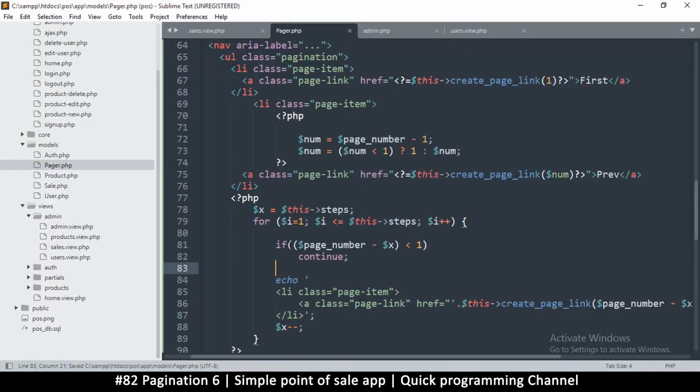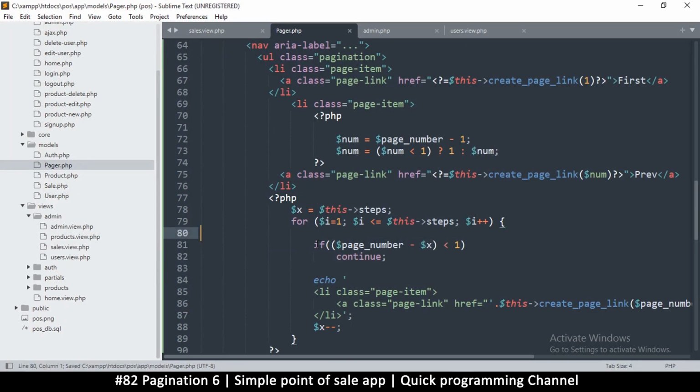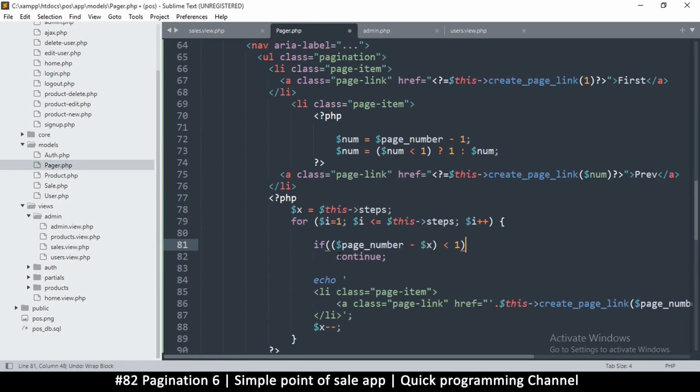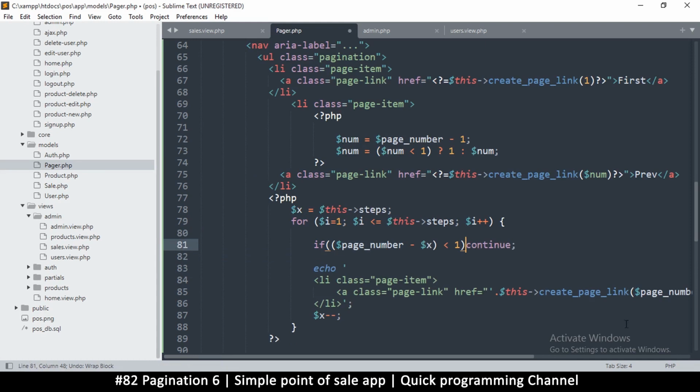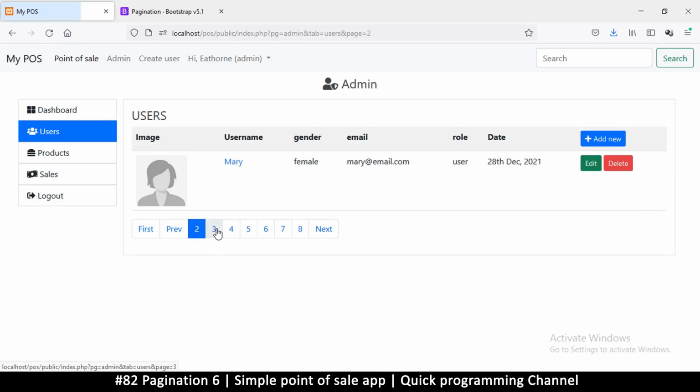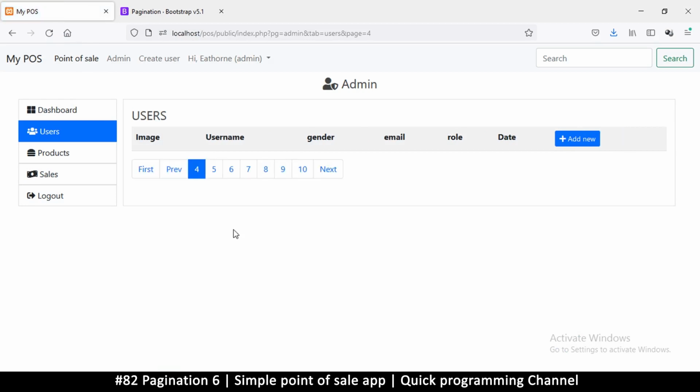Now, if there's only one item in your one line on your if statement, you don't need to put the brackets like this. Matter of fact, you can actually put this continue right here, like so, and it will work just fine. So let's see if that works. Let's refresh, and there we go. So we see we get one, but if I go to page two, I should get more, and I am not, which is very strange. What's going on here? This is insane. Okay, what's happening?